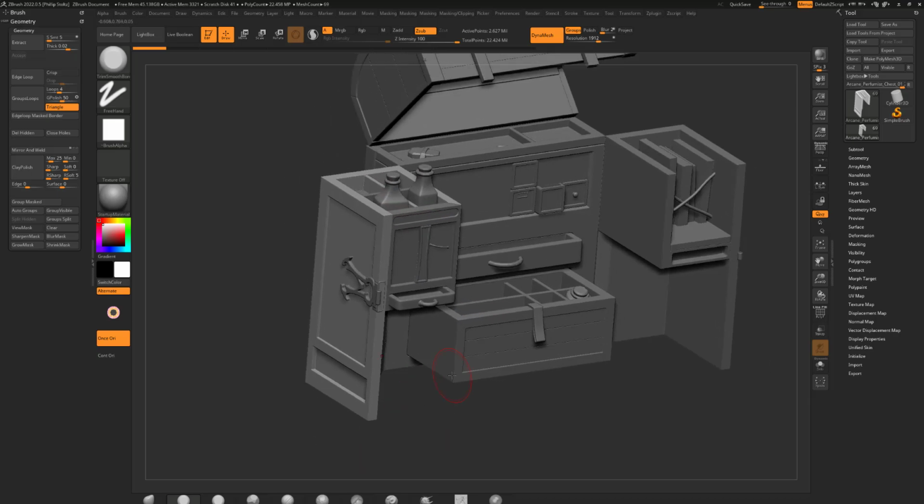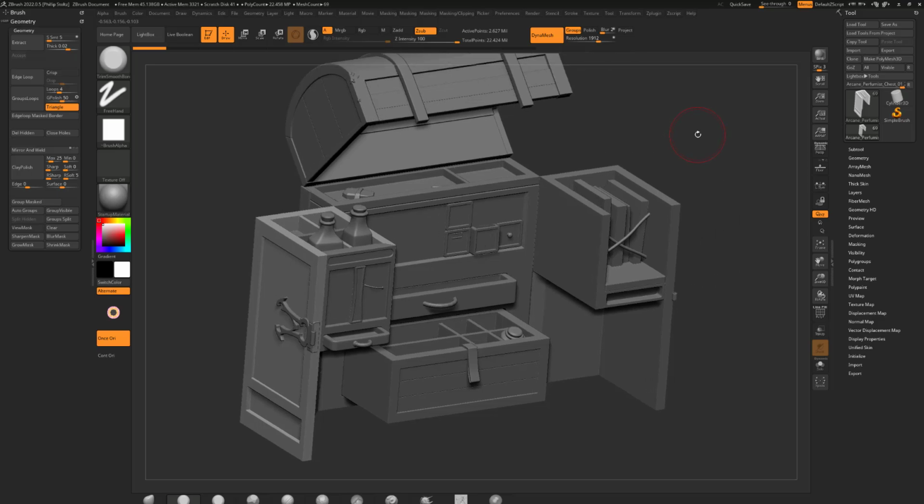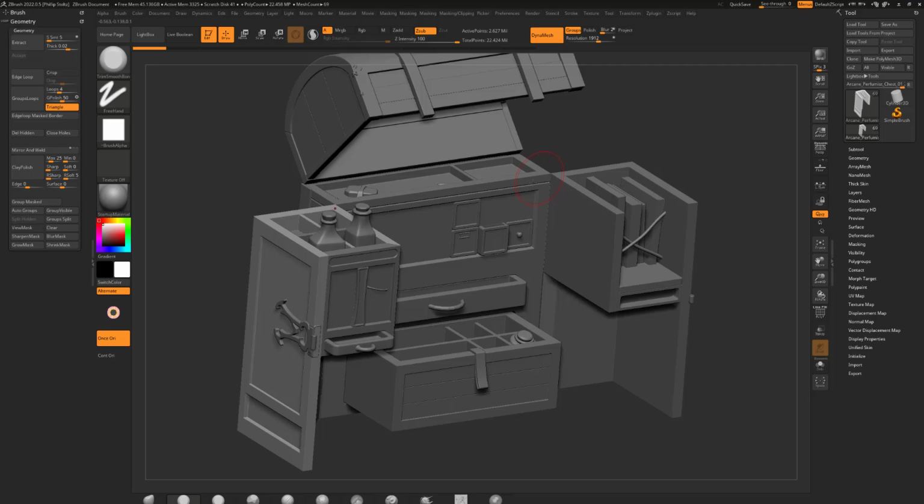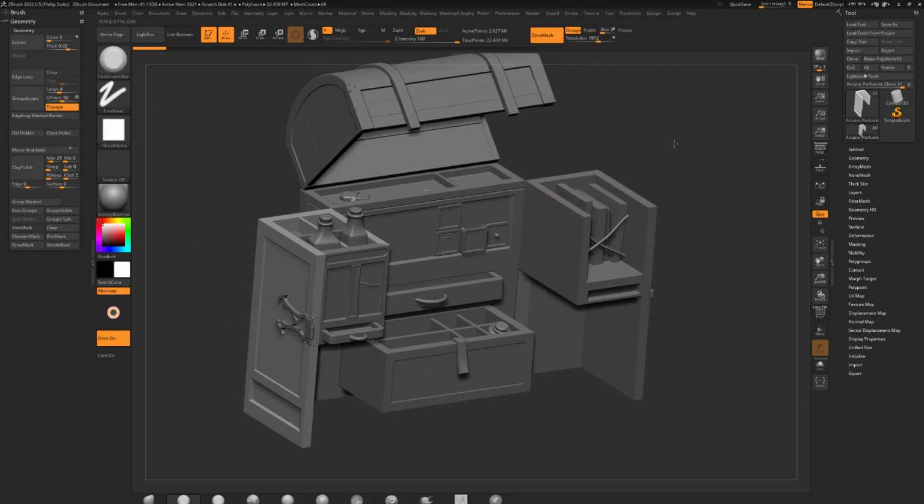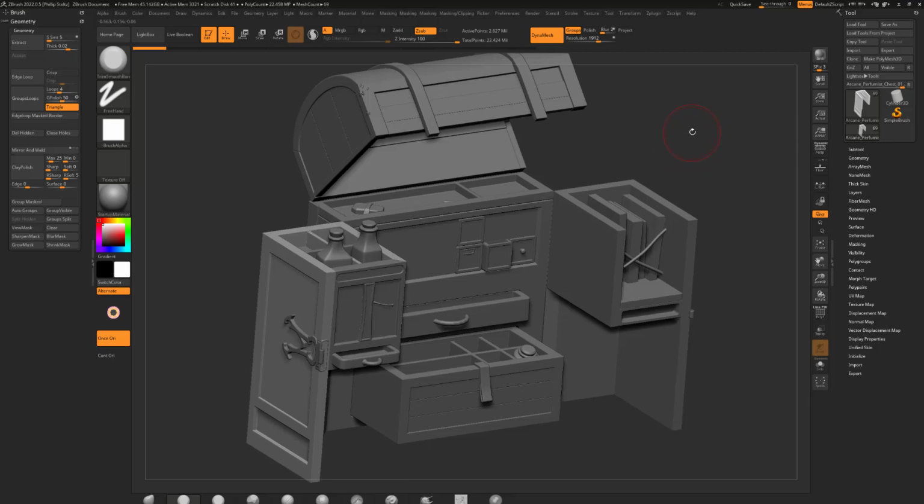And something that I always thought, especially when I was a student, and maybe some of you can relate, was that if I used anything other than the default brushes that ZBrush provided, then it wasn't necessarily my work, right?